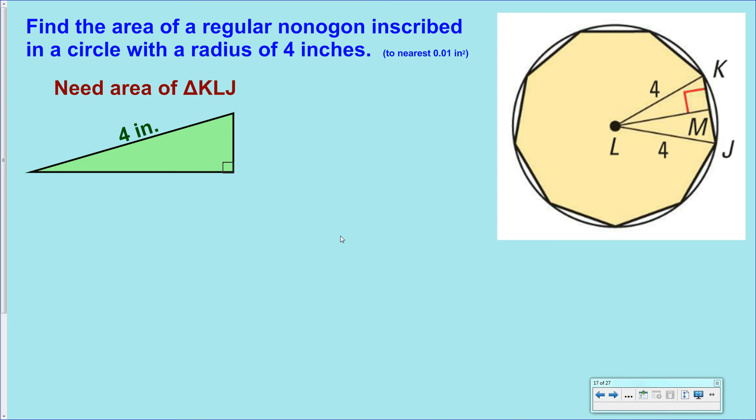So, we need at least one more piece of information to get going on this triangle. And if you look, there's not much given to you. We don't know the side length. We don't know the apothem length. We don't know a whole lot. The one thing we do know is that this is a regular nonagon, which means that it is chopped up into nine equal segments here. And that will also chop the circle and the polygon up into nine equal central angles.